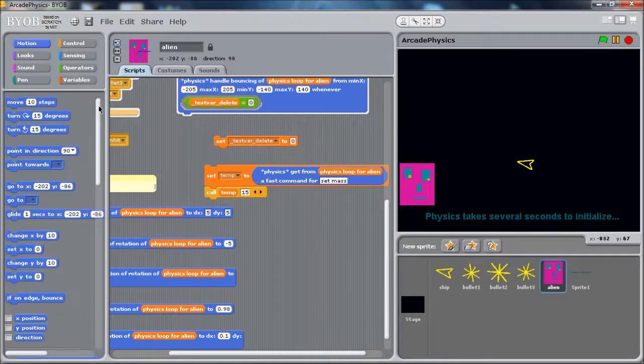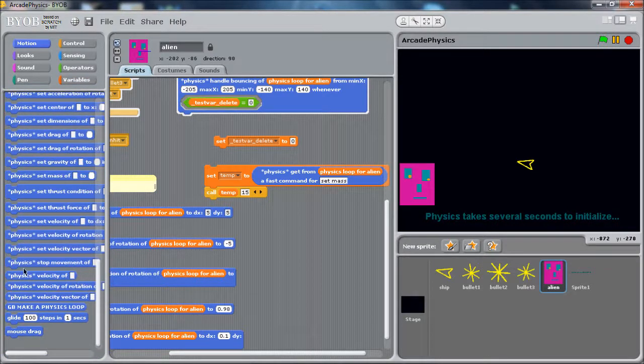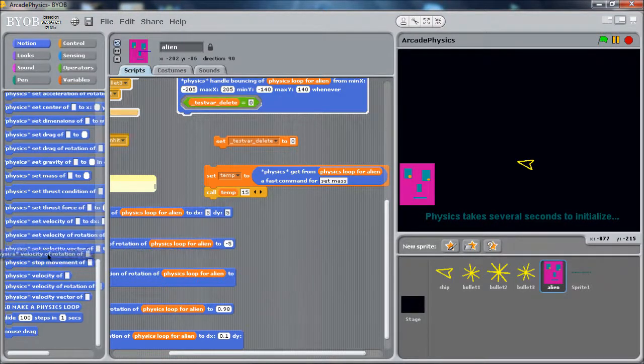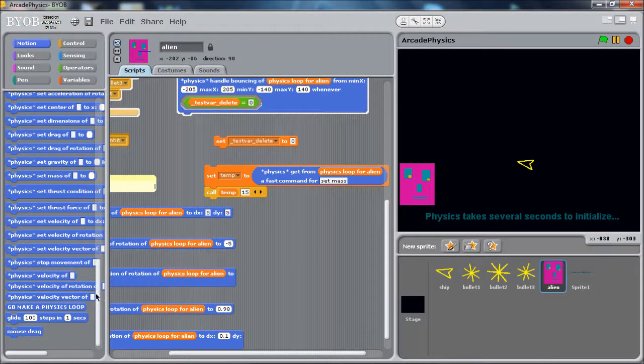Final topic, I hope. You'll notice down here there's a bunch of these bubbles to pull out a value from the engine, and you can use this if you want to do your own calculations of collision. If you want to do a calculation of angular momentum or something like that, you could get some of these values. There is a way to set a center on these guys, which would be used as a center of mass. So all the pieces are there for something advanced like angular momentum. But like I said earlier, there's a limitation in BYOB to be able to do that calculation precisely. You'd kind of be guessing on some of the dimensions of the collision.